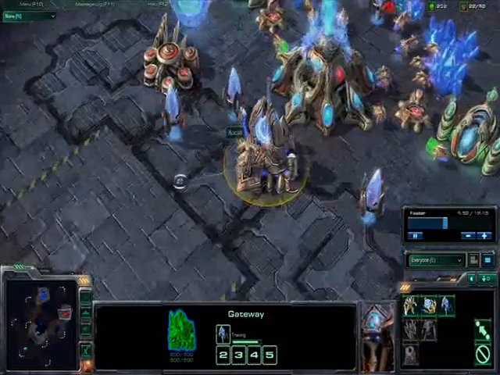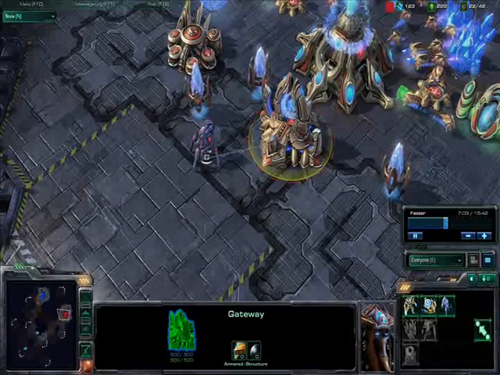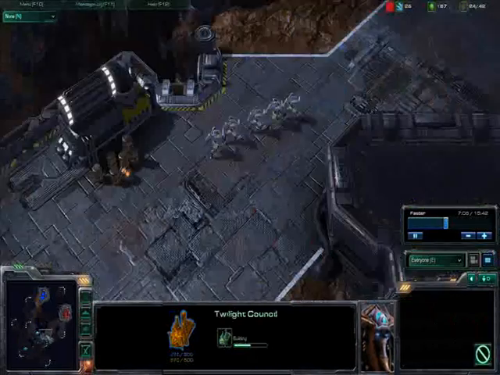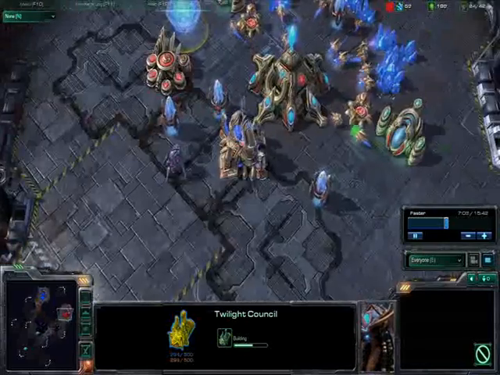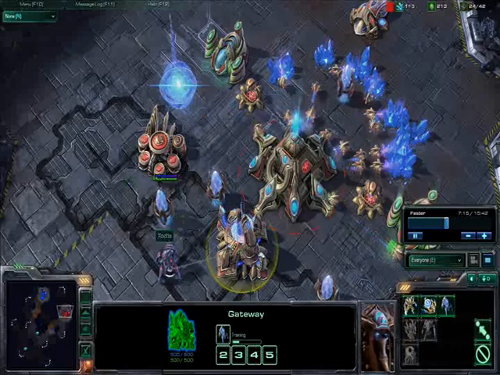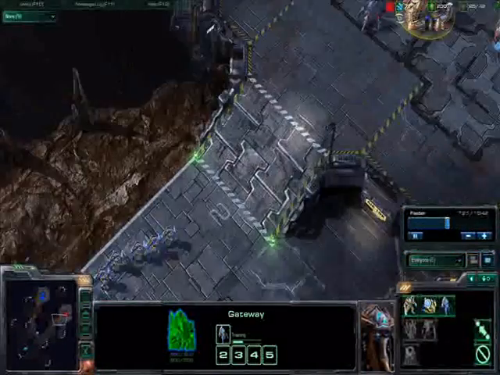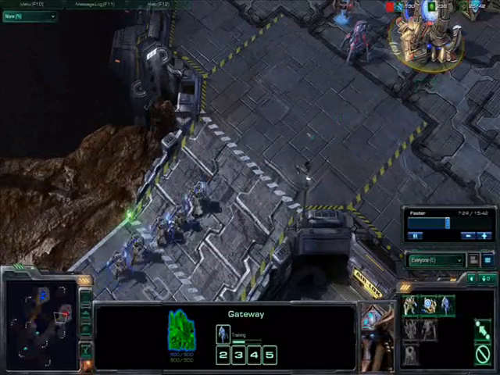But luckily for me, I'm going to get my first Stalker out now, so we're going to have a bit more defences for this rush, which is a bit stronger than the last one. Actually no, it's the same amount. Building my Twilight Council here so I can get the proper gateways, the warp gates, and you'll see those in a bit. So here comes the Zealot rush up the ramp.